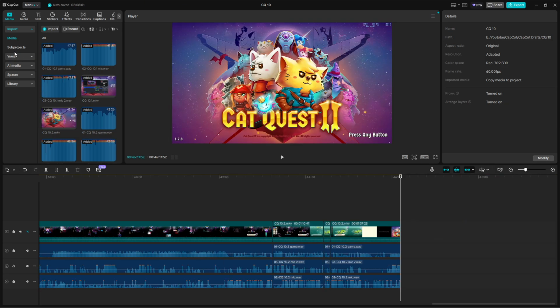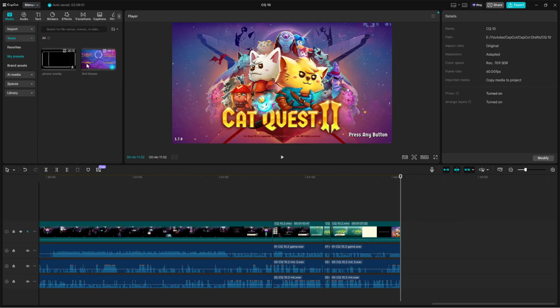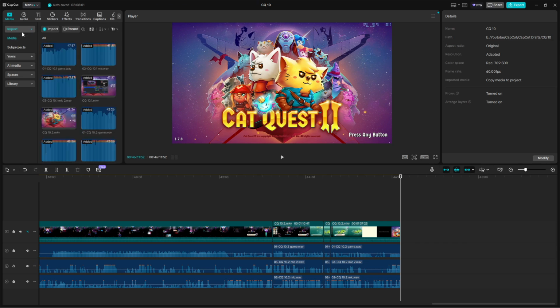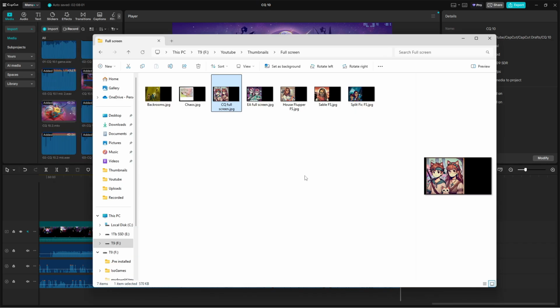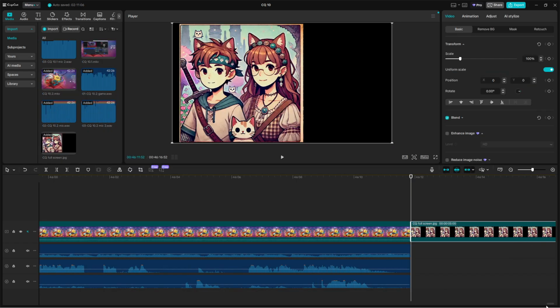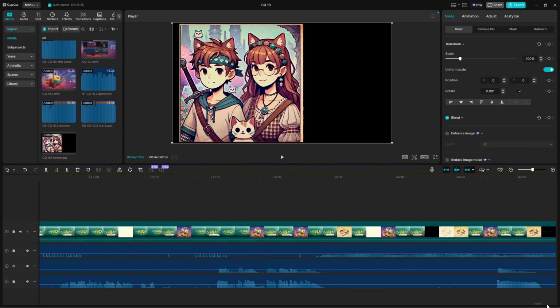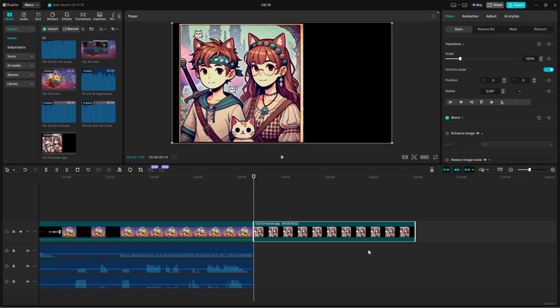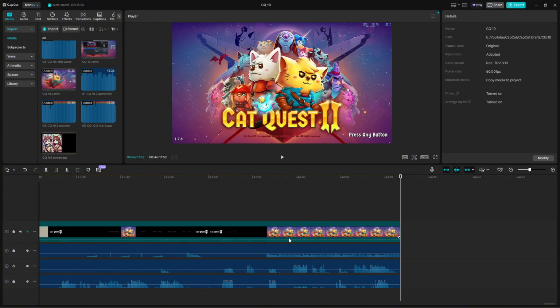Normally right here is where I would throw in my end screen, which I have as a preset. So when I start doing a new series, I'll be putting in my end screen there, which would be really easy. But before that, I would import a full screen picture, put that down there, make it like 20 or so seconds long, and then put in music and stuff for the end screen. But I'm just going to put the end screen right over here because it can be over top of this. That's probably about 20 seconds long anyway.